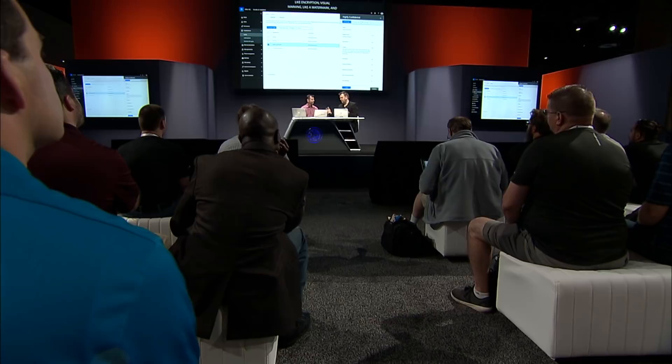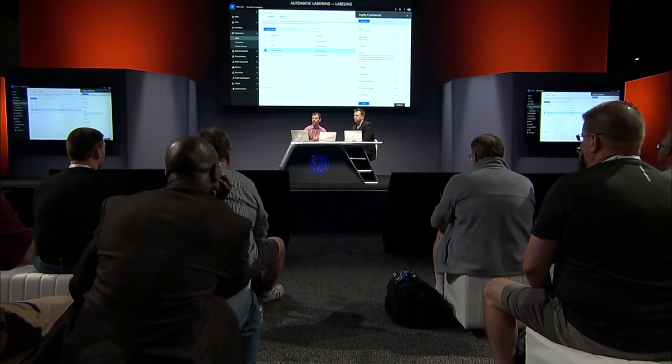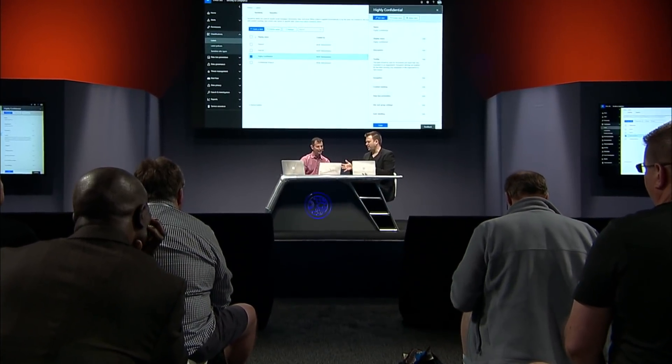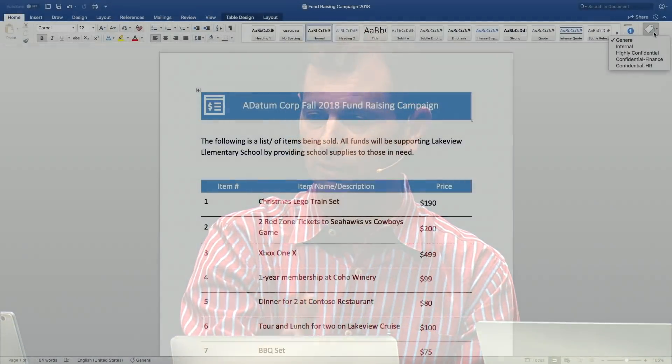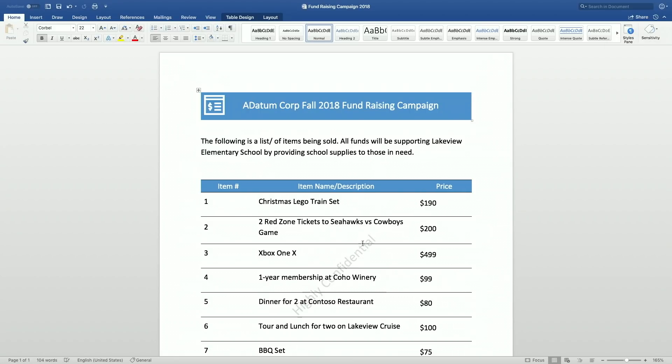Office for Mac now also has additional protections. We've seen the admin side; on the client side, we need a great user experience. We've had this in Office on Windows for a while, and now we have native configuration within Office for Mac — natively in the ribbon, no more add-ins. I have a sensitivity label in an open document currently classified as general. I'm going to move this to highly confidential. The watermark kicks in to say it's highly confidential, and the user is notified that we've moved from general to highly confidential. This is metadata on the document — it can travel anywhere and we'll always know the classification, as a native experience on the Mac.